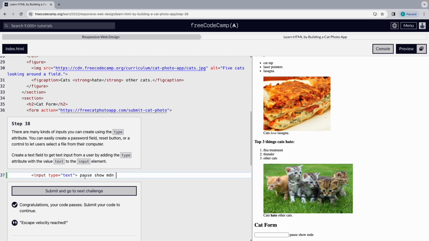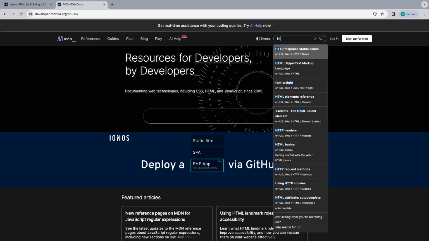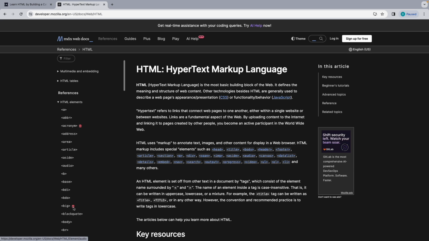So you might be wondering, do I have to remember all this, like type text? This is a good time to show you a new resource called MDN. Go here and type HTML, and this will list all the elements we've spoken about.